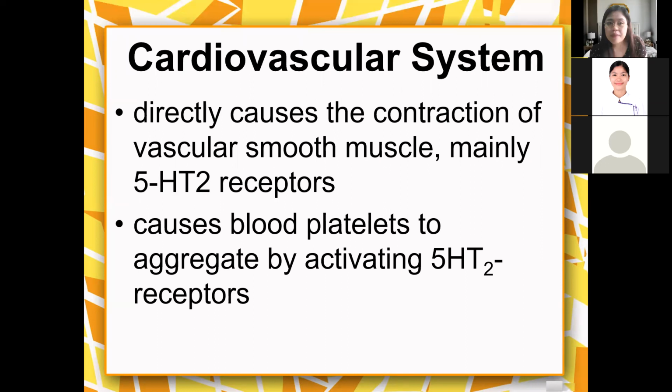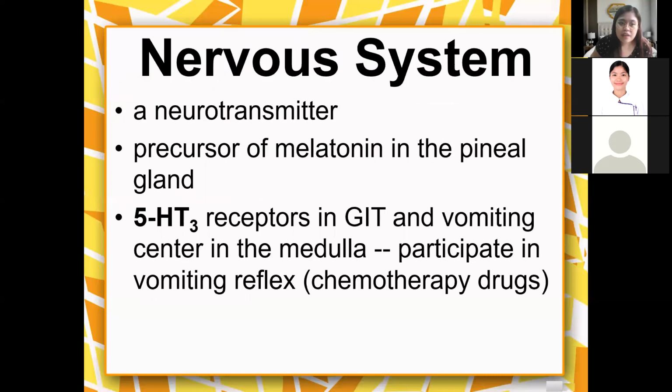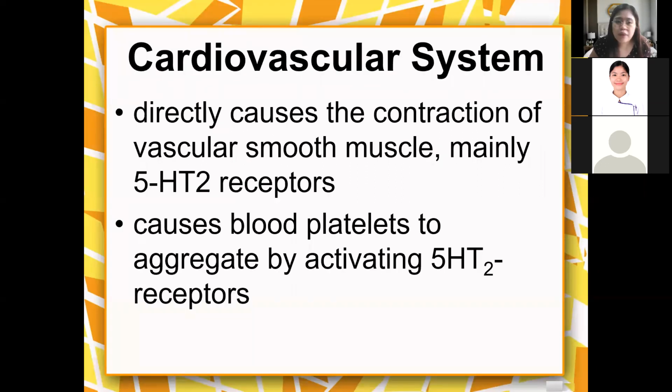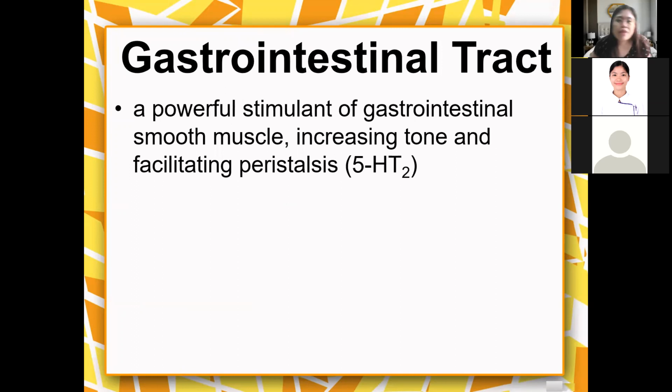Now, how about sa cardiovascular system? Sa cardiovascular system naman, specific for the 5-HT2 receptor, it can cause also contraction of the blood vessels. So it can also cause constriction. And aside from that, na-mention na to kagaina, that serotonin is involved in the clotting process, and the receptor there na responsible is the 5-HT2 receptor. So sa clotting process na and sa blood vessel. Kanya-kanya sila receptor. The nervous system, most of the time, the 5-HT3. Respiratory system, specific 5-HT2A. For cardiovascular systems, mga 5-HT2 receptors, 2A, 2B, 2C, appeal na sila diha tanan, basta 5-HT2.